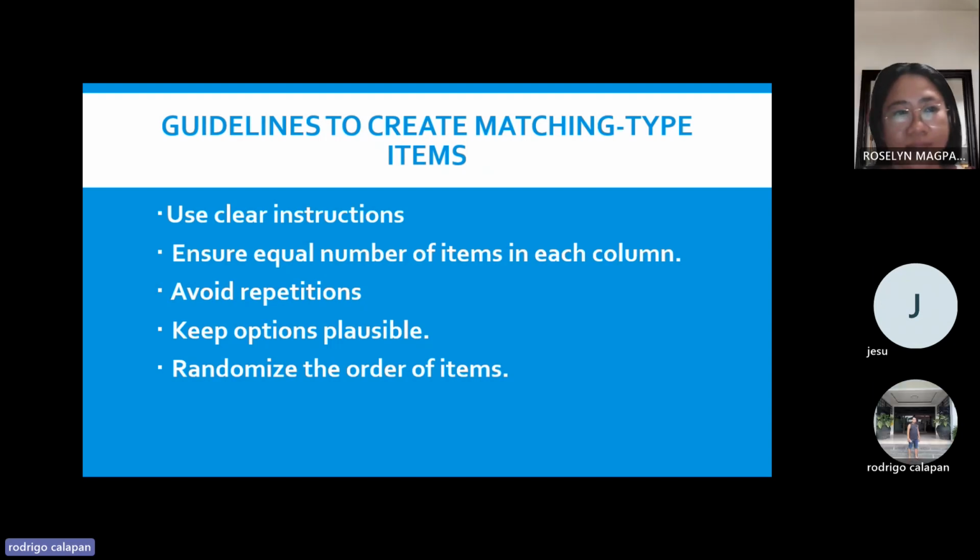So again, the matching type test requires learners or students to match a word, sentence, or phrase in one column to a corresponding word, sentence, or phrase in another column. It is appropriate when we need to measure the learner's ability to identify the relationships or associations between similar terms. Matching type items is the best.